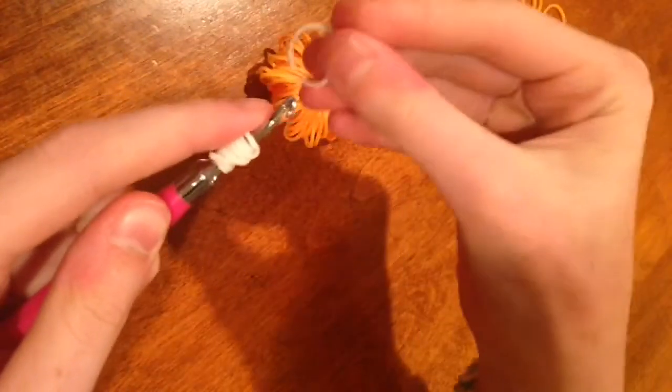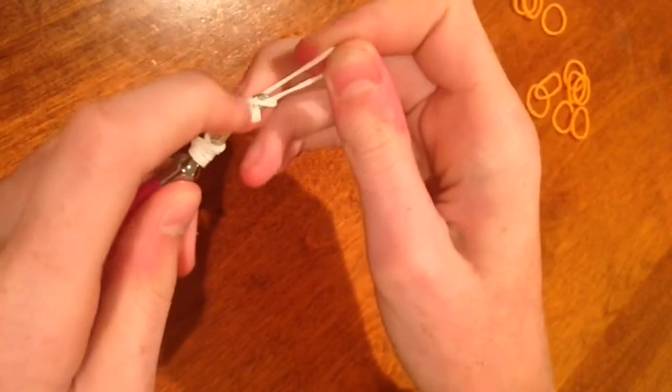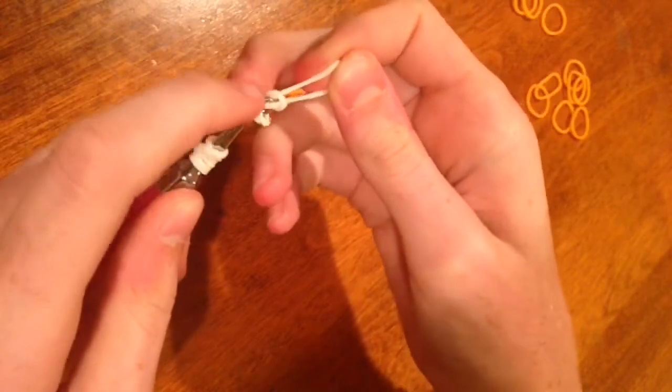Then you're going to take what did I just say? Another band. I think I started to say one, but then I said another.